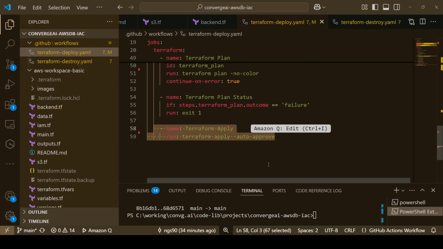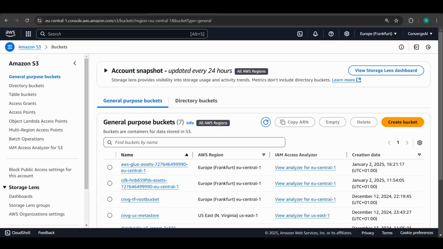All right, so before we go any further, let's create this S3 bucket, or at least look at how you can do it. If we go into our AWS console, what we will need to do before we can execute the pipelines is to create an S3 bucket that can store this Terraform state file.